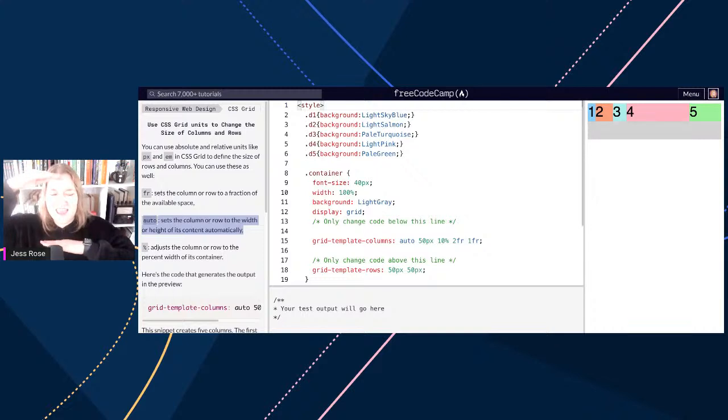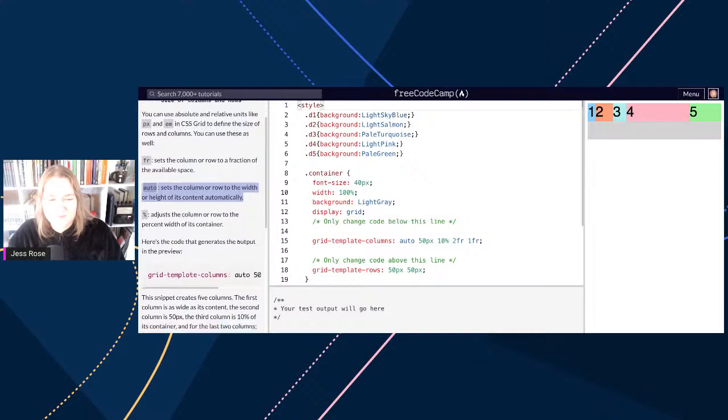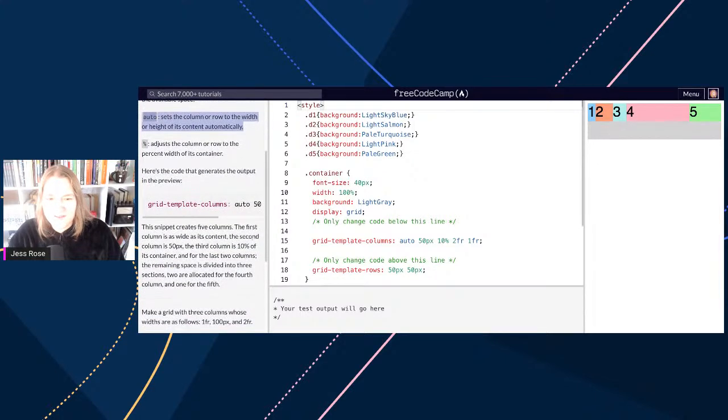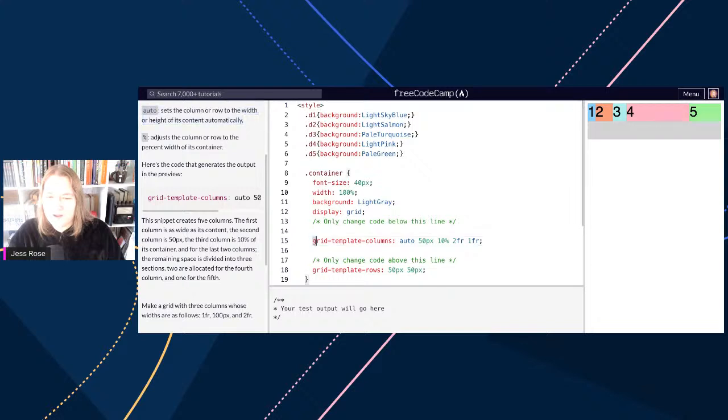If I've got a container that's 100 pixels tall and I set something to 10% of the column height, I'll get 10 pixels. So we're going to make a grid. So we've already got a grid template columns, and this is the property we're going to use when we're setting the rows and all this.